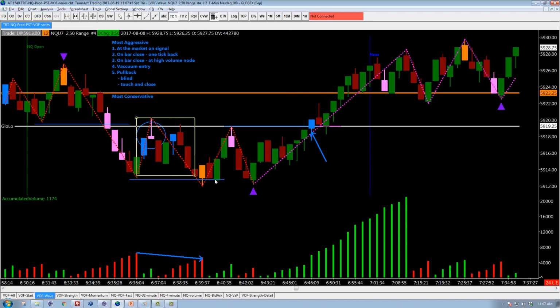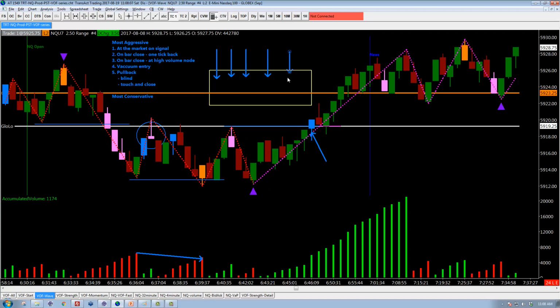And so one way to think about it is like this. If you consider this a consolidation, you can see the market's trading up and down. I'm going to make this a little bit smaller just for drawing. I need the space to draw. The market is consolidating here. And a way to think about this is there is downward selling pressure all the way through here, and there's also upward buying pressure, and it's basically equal, and that's why the market is stuck in this range.